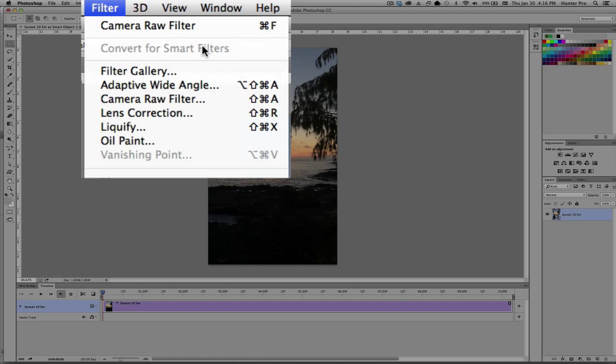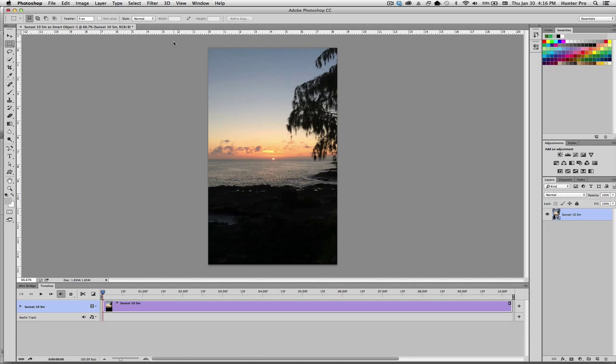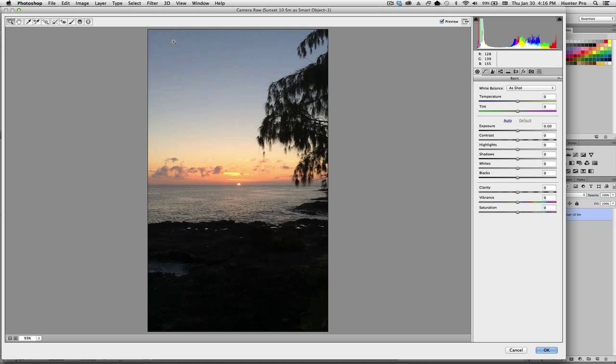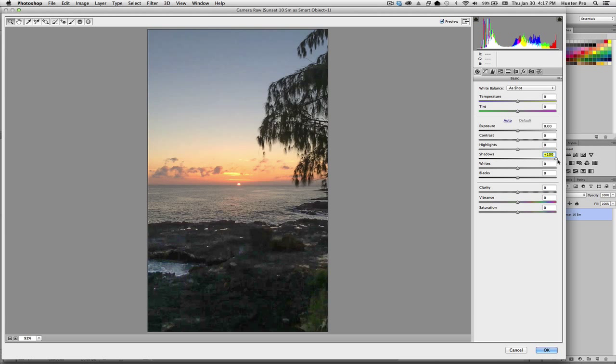Alright, so now let's get back to the Camera Raw filter. I'm going to select that, and it opens up this video in the Camera Raw filter or Camera Raw dialog. And what I want to do is pull out the shadows. So I'm going to come over to the right and select the shadow slider. Slide this slider all the way over to the right. And you'll see that it opened up the shadows very nicely for this video. Let's choose OK.